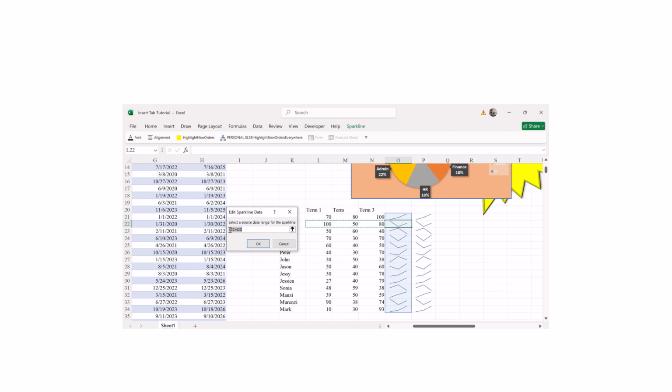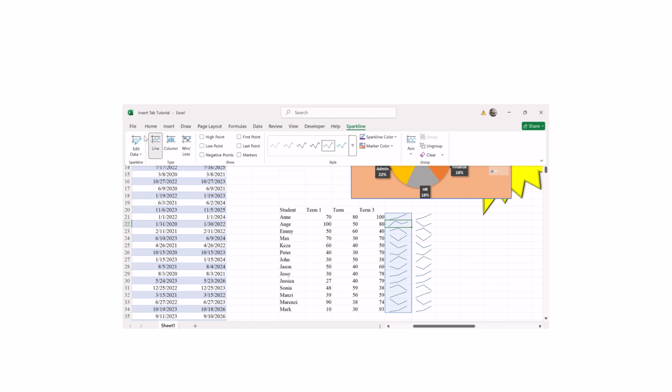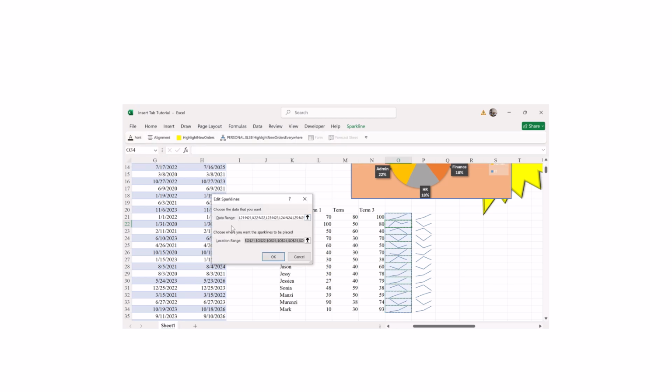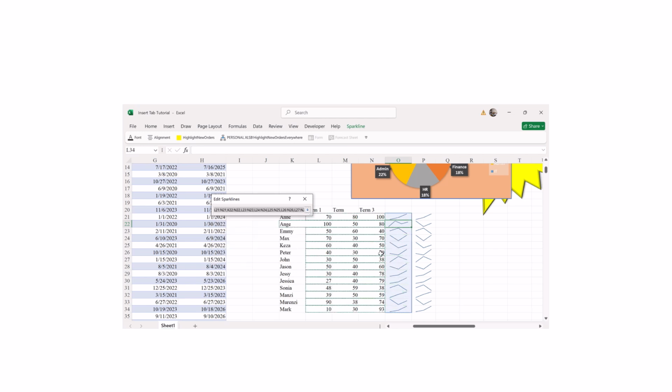And it allows me to change where it starts and ends. You see, it starts from L22 up to N22, but I can maybe make it start from K, even though it's not a number. Then if I make it a number, you will see there will be a direct change from there. Now I hope you can see that. And if I do Ctrl Z and have a name, it's again changed. I can again select here and go to Sparkline and choose to edit the entire data. I can select where this starts and ends.